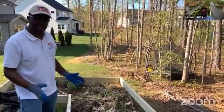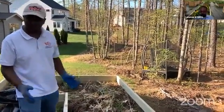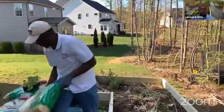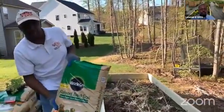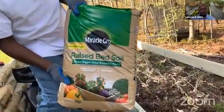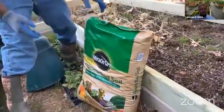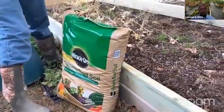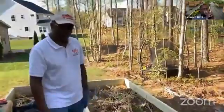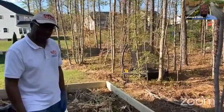It's usually very productive. I try to use as much organic product as possible. As you saw from my Miracle-Gro raised bed soil, it's made of organic material, meaning that they have not used any inorganic compounds. And I'm going to be working on compost once I add this today and tomorrow. In future, I'll be working on my compost so I can keep replenishing my garden.